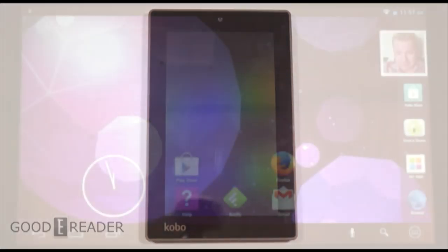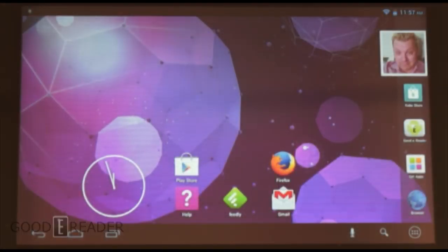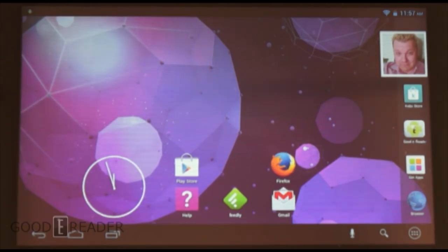Now let's take a look at the software experience. On the main home screen you can add live wallpapers or static wallpapers, though the selection differs between the Kobo Arc 7 HD and the normal version. There's a little camera widget — by default the picture frame is blank, but you can click on it to activate the front-facing webcam to take a picture of yourself and personalize your tablet. This is a nice touch carried across the entire new generation Kobo tablet line.